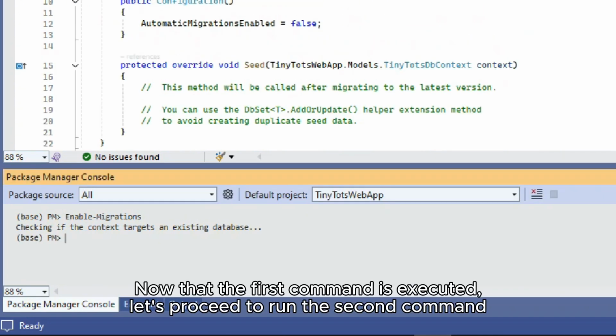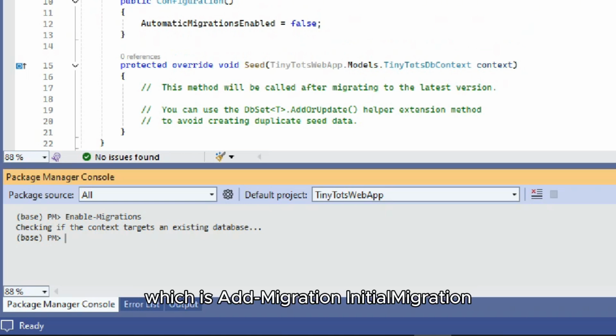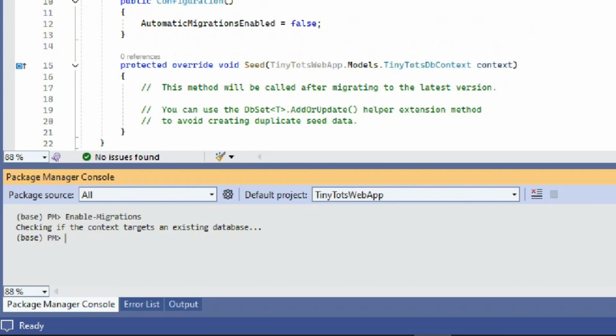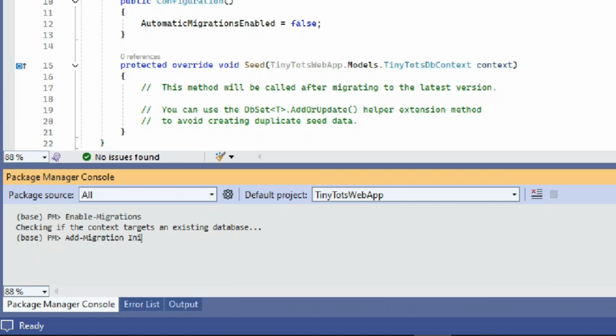Now that the first command is executed, let's proceed to run the second command, which is add migration initial migration. This step captures any changes we've made to our data model and prepares them to be applied to the database.